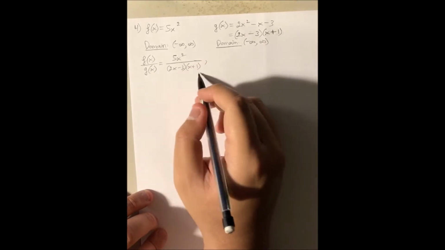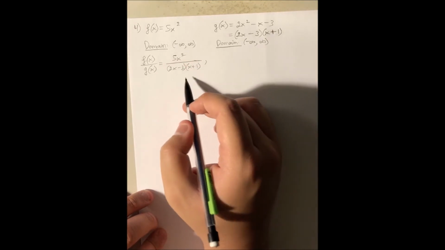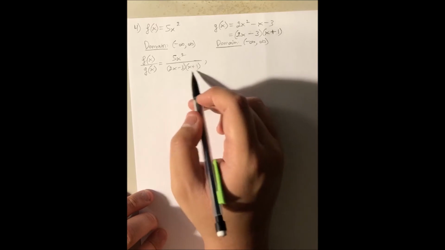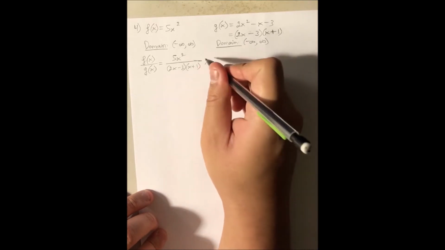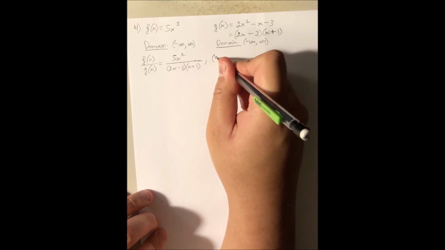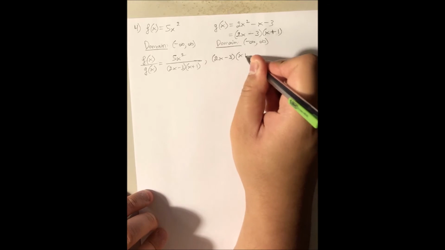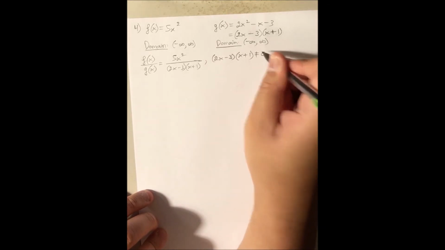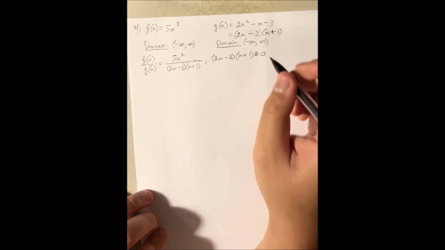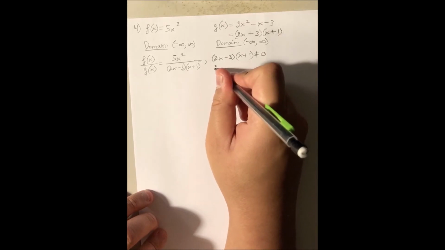And of course, we can tell right away that we have a rational expression here, so we have to exclude all of the x values that would make the denominator become 0, because otherwise, if the denominator is 0, then the whole thing is going to be undefined. We don't want that. So take the denominator and set it not equal to 0. Use the zero product property and set each of these binomial terms not equal to 0 separately.